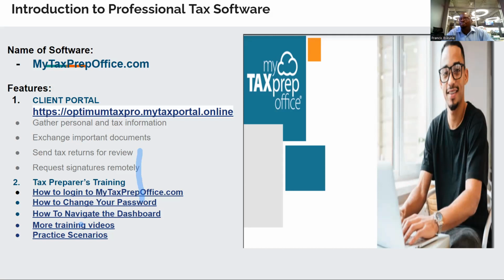I started with the one they call ProSeries. With ProSeries, you have to install it on a computer. At times they have the network version, where you have to set up your network and all that. The problem with that one is that if you travel, you don't have access to your computer. So it's desktop based, and it's really very cumbersome.